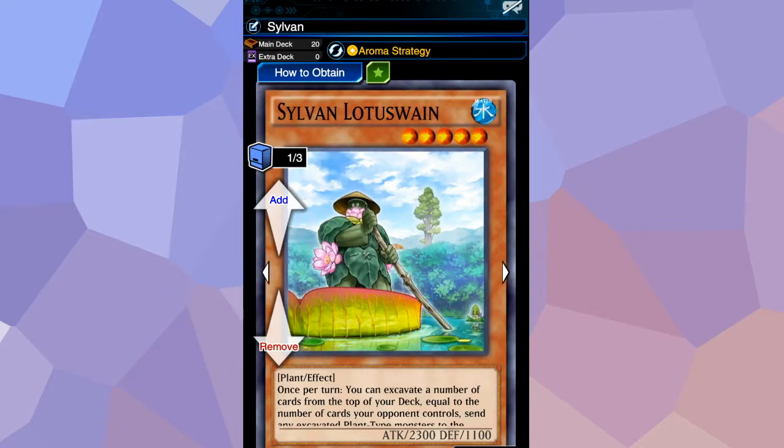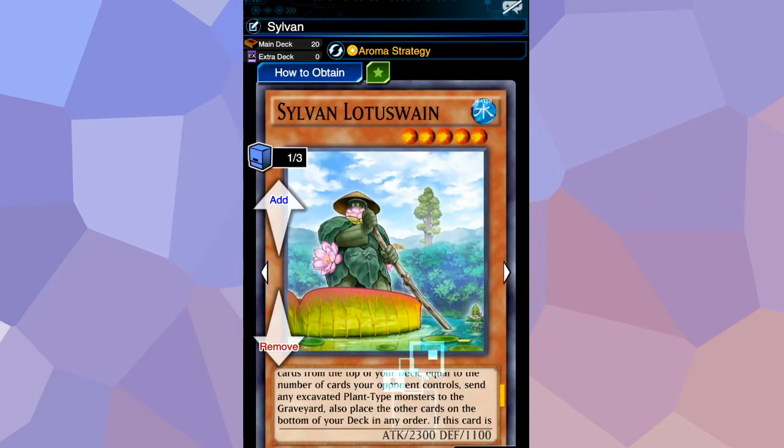Well, the Lotus Swain can excavate the number of cards from the top of the deck equal to the cards that the opponent controls. So that's a little bit variable. I don't like playing cards that rely on your opponent's hand or your opponent's decisions, because that's just putting the game in the hand of your opponent. But this one is not really in the same line of that, just because it depends on how many cards they play. Now obviously they can have 0 cards on the field, but more times than not in competitive, in ranked play, your opponents are going to have at the very least 1 to 2 cards on the field, which is kind of the standard, I guess, of what you would want to be pulling with a high level monster from this particular deck.